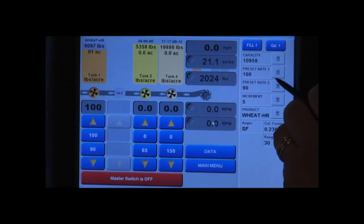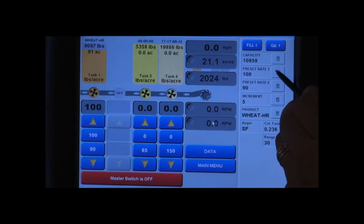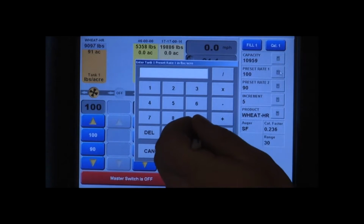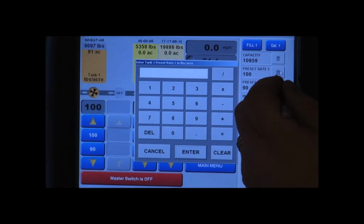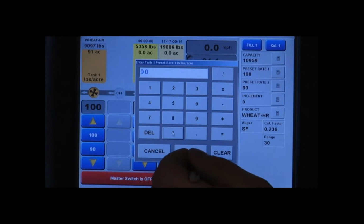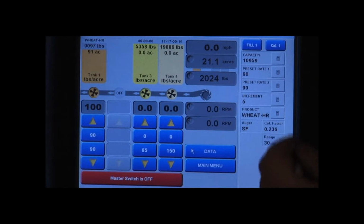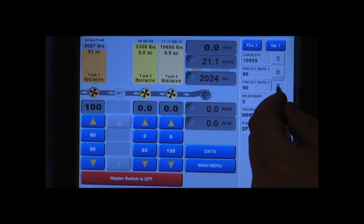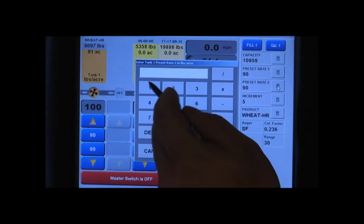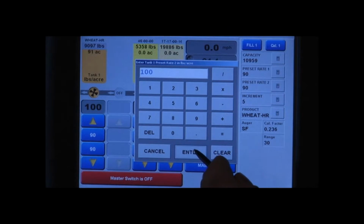We can set our rates right in the monitor that we're shooting for. Our preset rate 1 is going to be the 90 pounds that we're going to calibrate for. So we hit the calculator on the side of preset 1, and we hit 90, and then we enter that. It also gives you the option of having a second preset. So say we want an area where we want a little bit more product, so we'll put 100 for your second preset and then enter.